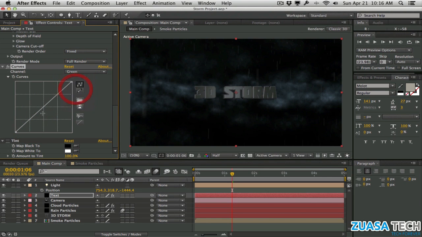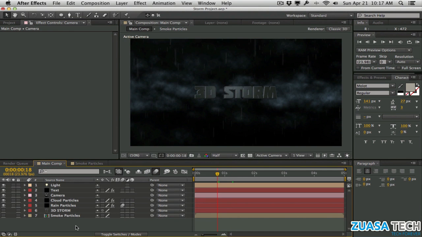And then we can decrease the greens a little bit, and then decrease the reds, just so that we have a nice cool color to match our scene. And then we'll also go to the RGB and add some contrast to this. It's looking a lot nicer now. We can apply the tint and just kind of desaturate it just a little bit. So that's starting to look a little bit better.